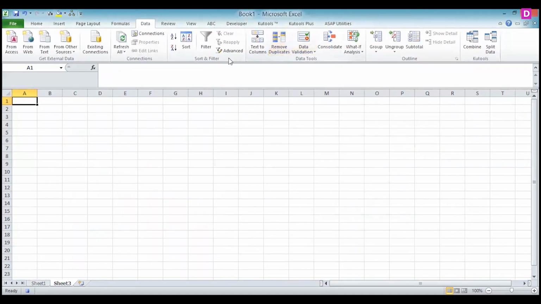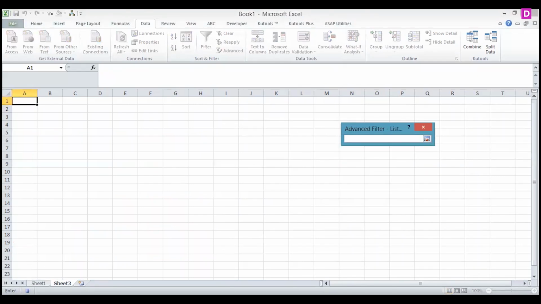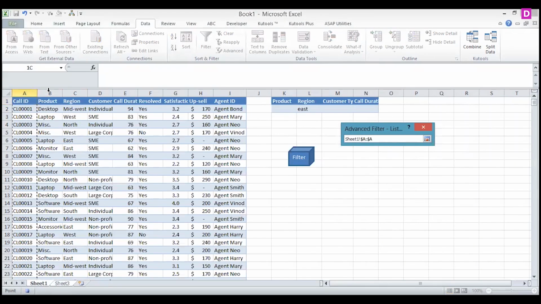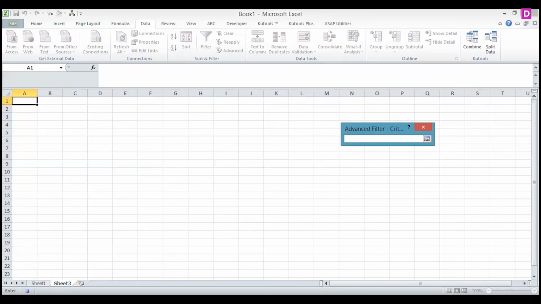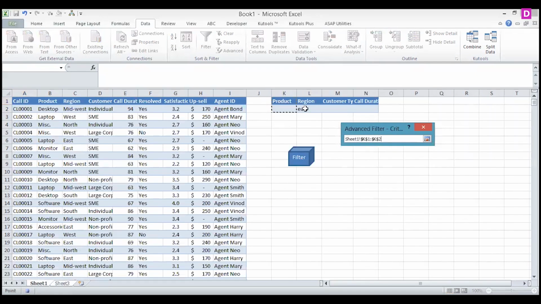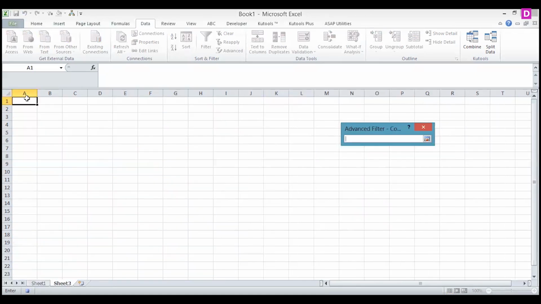Third, go for the advanced filter, copy to another location, then criteria range and copy to.